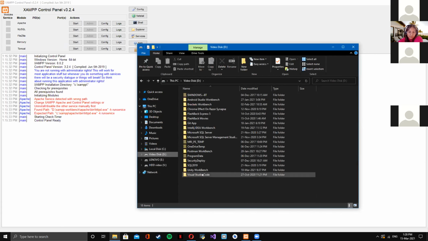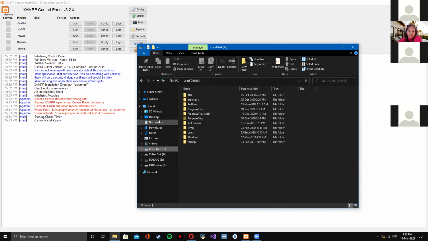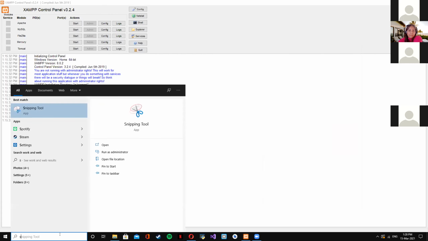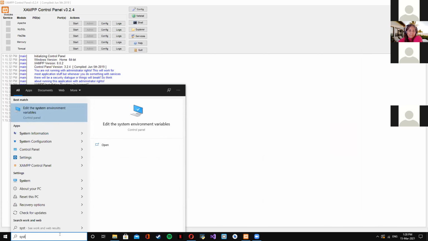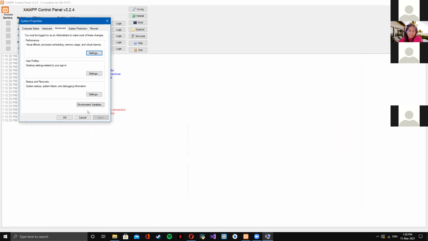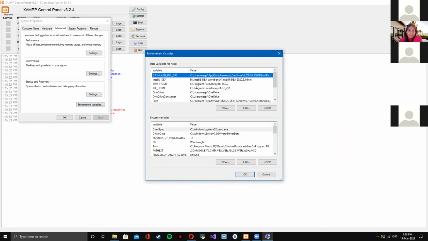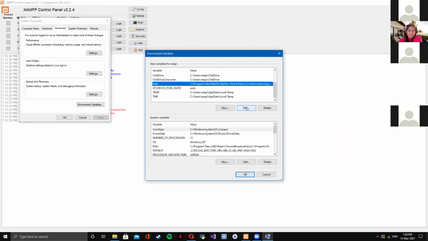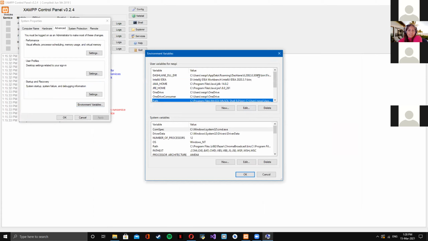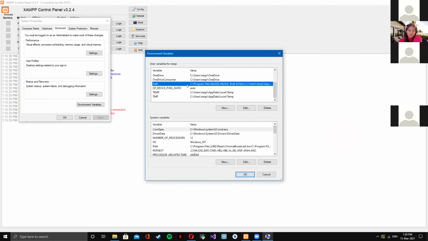But it doesn't exist. It's not even there. Okay. So go to system variables and change the path. No, it's not underneath. It's the system variables. You're in user variables now. It's at the bottom. You see system variables.